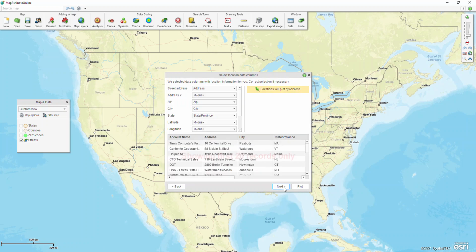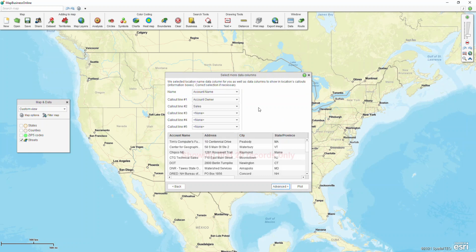The wizard will allow me to select my data columns. If I have the proper header set up in Excel for address, city, state, and so on, then the program is already going to be able to fill that out for me. If I have columns in my spreadsheet that contain a ship to street and a bill to street, and it shows a bill to street, but I really want a ship to street, then I just need to grab it from the pull down list and let it know which column I'm plotting the street address by. Once again, it's just going to plot by whatever information that you're bringing in.